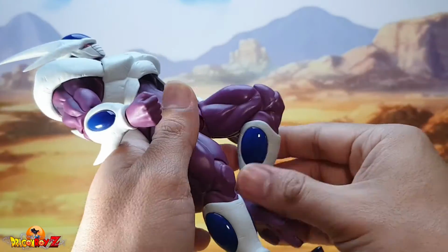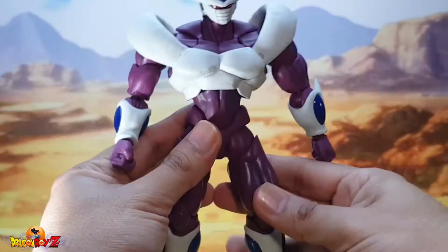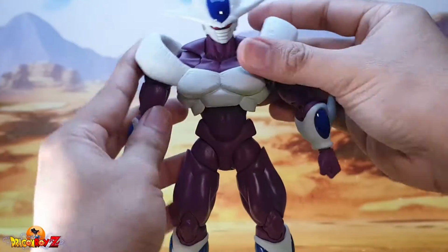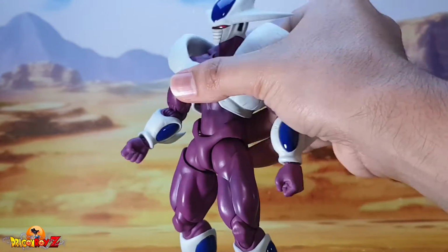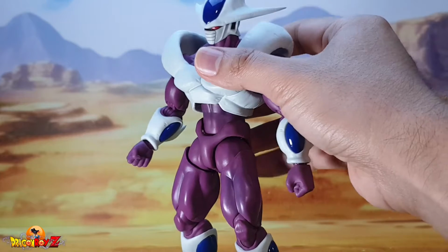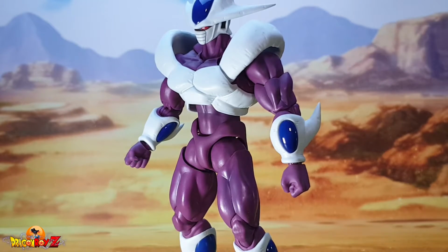His knees can bend really well because it's a double jointed knee. His foot can hinge and rotate easily with no issues. So that's it for the articulation. What else to see? Oh, I'm going to rate the articulation 8 out of 10, because his rear armor is blocking the legs when moving them backwards.